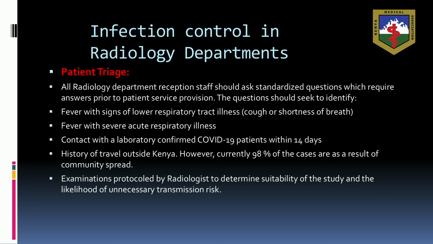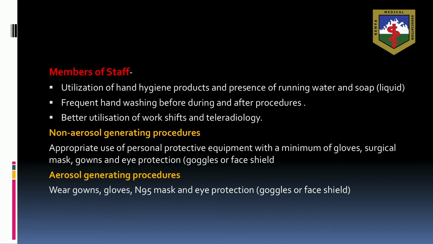The examinations are to be protocoled by the radiologist to determine the suitability of the study and the likelihood of unnecessary transmission risk. Now, that's at the beginning for the patient. For the members of staff, they must have hand hygiene products, frequent hand washing, and better utilization of work shifts. Now, it depends on the procedure that's being done. If it's a non-aerosol generating procedure, then the kind of personal protective equipment is different.